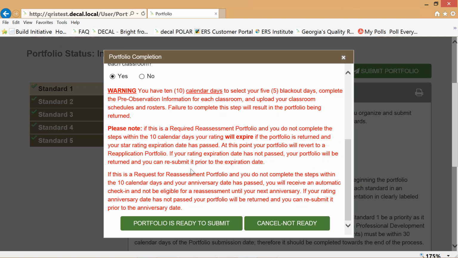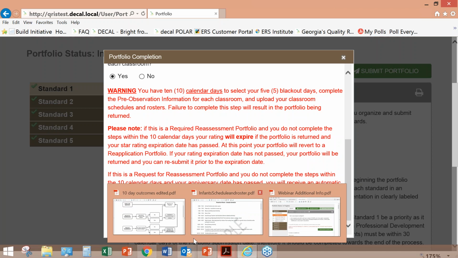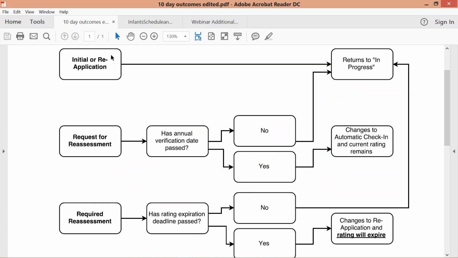Because there are deadline dates with those 2 types of portfolios, those deadline dates are still going to be in place. And so the deadline date is still going to be based off of when they hit this portfolio ready to submit button. I'm going to take you to another screen now to show you a flow chart of what those changes are going to be for the providers.